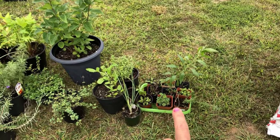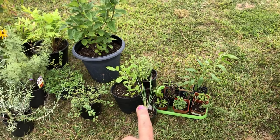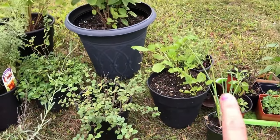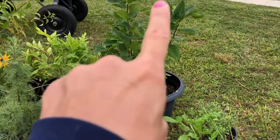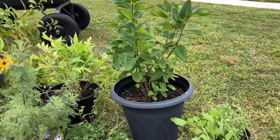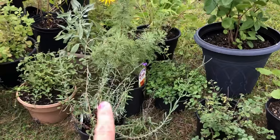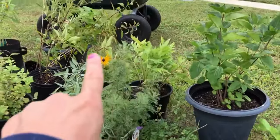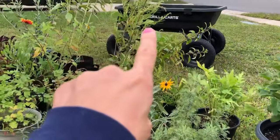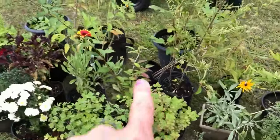We have salvia, rue, vervain, chives. We've got valerian. And right there is going to be a beautiful lilac bush. And that's marjoram, lavender. Some more valerian there, and then right there is some mugwort, and also forsythia. Oh, it looks like it fell over.